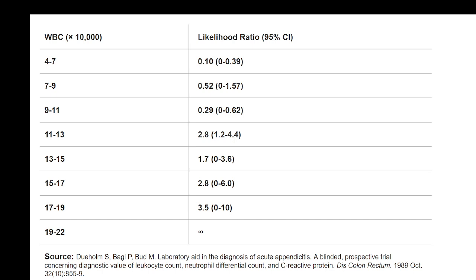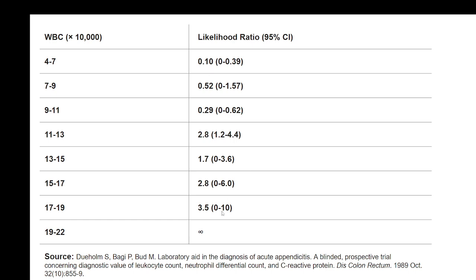Now, followed by that, the investigations which are quite important. One of the most crucial investigations in case of appendicitis is the total leukocyte count, and the total leukocyte count helps in confirmation of the diagnosis, as well as in predicting the high possibility of appendicitis. When the leukocyte count is lower, the chances are lower, based upon statistical data. When the leukocyte count is increased, the chances of the appendicitis also are increased.